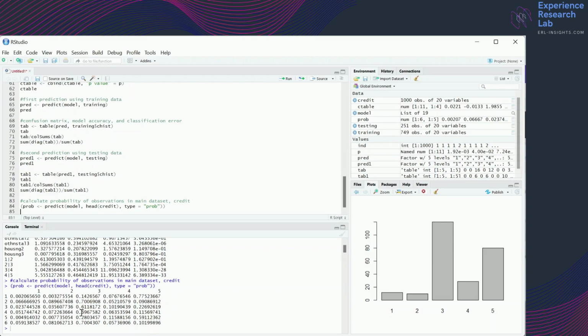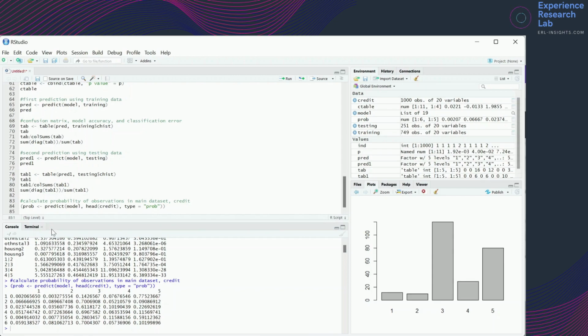Observation number 4, the highest probability is in the third category, therefore it will be predicted to the third category.